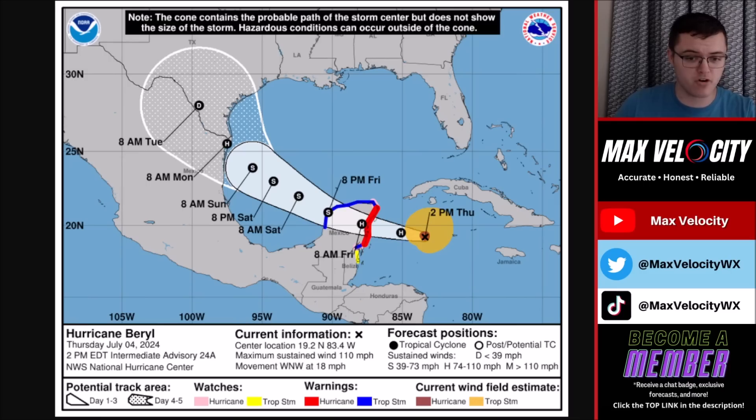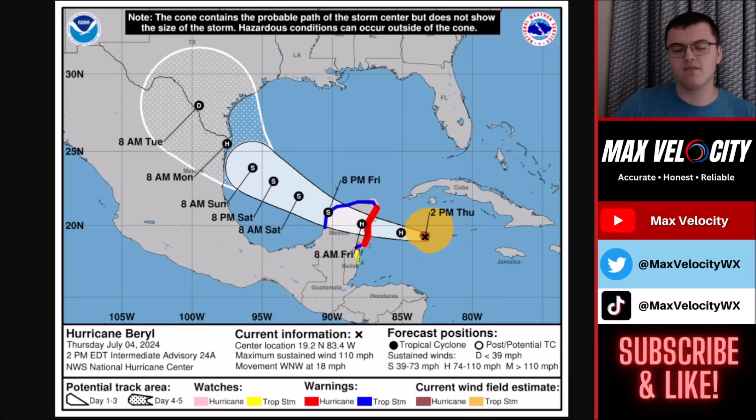After this, it starts to move into the Gulf of Mexico late tomorrow night as a tropical storm as it weakens over land. By Saturday, it's going to meander in the southwestern Gulf. Rapid intensification is not expected in this area as it battles some shear and dry air, but once we go into Sunday, depending on the track, there is at least a small window to rapidly intensify — potentially going from a high-end tropical storm or low-end hurricane all the way up to even a major hurricane if it stays in the Gulf for a long period of time.